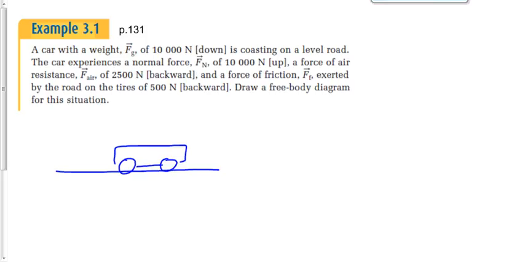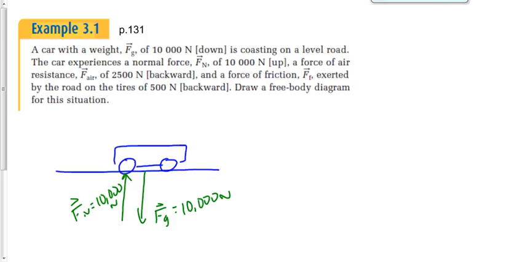We have, what, 4 forces acting on it? We have a force of gravity acting down of 10,000 newtons. And we have a normal force acting up. We're going to draw the normal force the same length as we draw the force of gravity because it's the same value. They're both 10,000 newtons. Now, it's important that we draw them both the same length, and it's also important that we draw them both in the right direction. What's not important is where I draw them. I drew the normal force right there underneath the car, pushing it up.